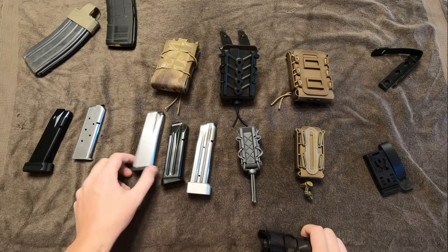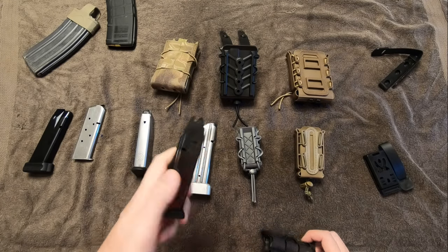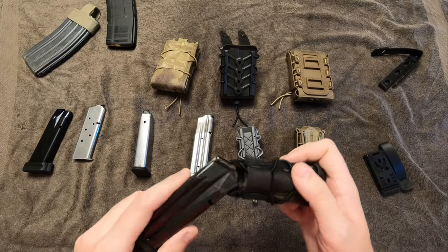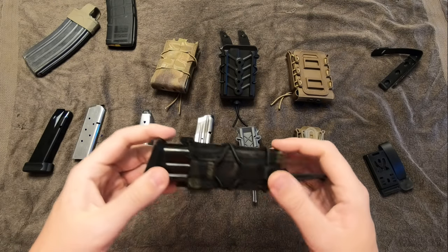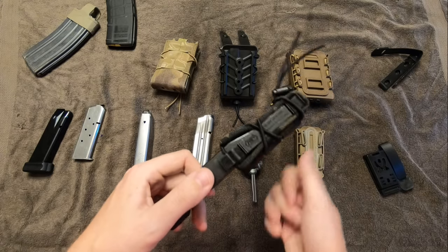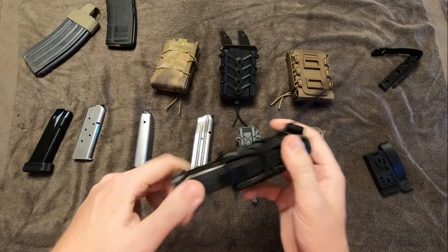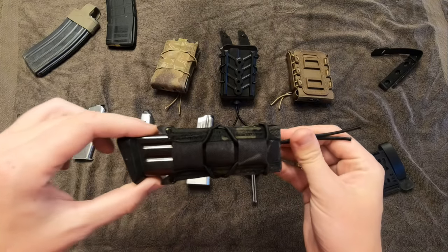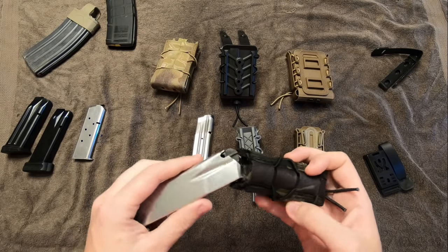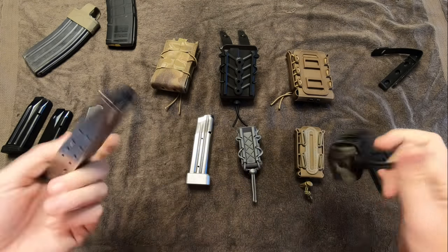Next size-wise — sticking with nine mil — this is a P18 mag for my Rock Island 2011. It takes these just fine, and these are some hefty mags. I've got fairly large hands, I'm six foot three, and you can see it's just about a little bit narrower than my thumb. Holds it fine, releases it fine. A 45 mag from my XDM 45 — that one was a little bit harder to get in, but once it's in, runs it just fine.